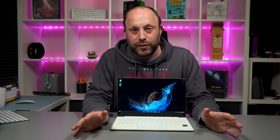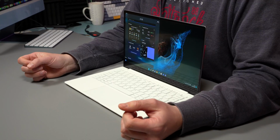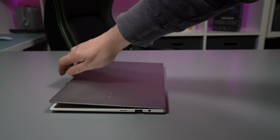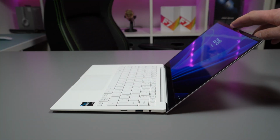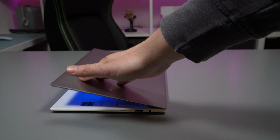Now, I haven't tested battery life yet because it is only my first day with the laptop. That will come in the full review because I have been a bit disappointed in this year's 12th generation gaming laptops' battery life. So I'm hoping that this 12th generation Ultrabook will give us decent battery and reasonable performance.